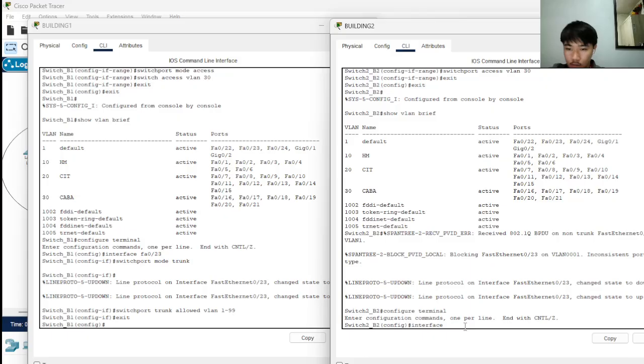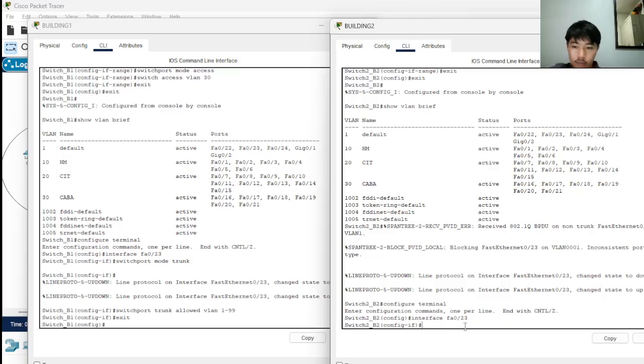Interface fast Ethernet 0/23. Then switchport mode trunk.